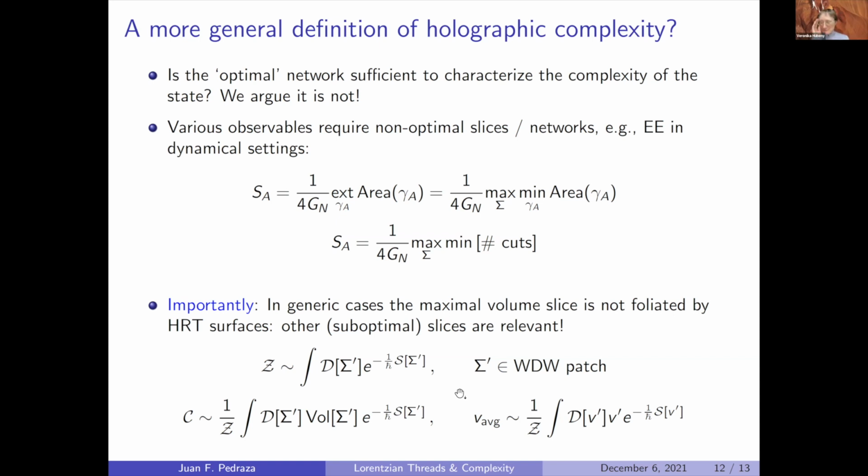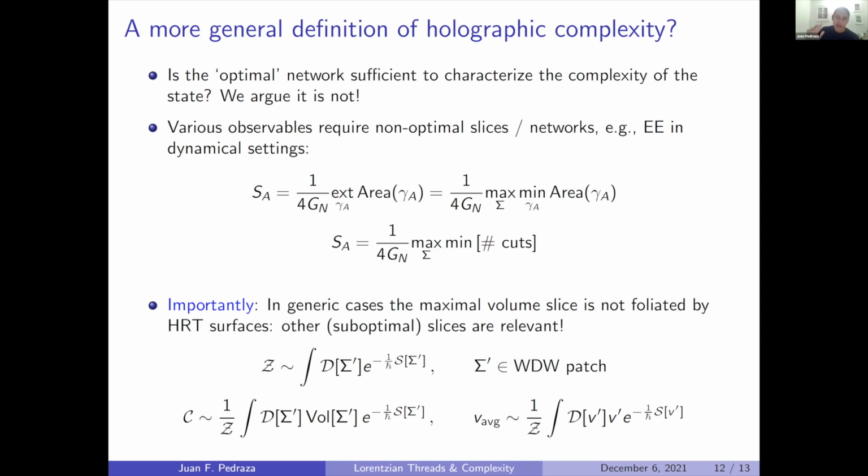Okay, sure. I just wanted to follow up on that last point, which is, if you have a set of HRT surfaces, of course they don't lie on a single volume maximizing slice, but they also don't lie on a pre-optimized set of volume maximizing slices. So it doesn't sound like if you fix any optimal measure that you could still hit all of the entropies.